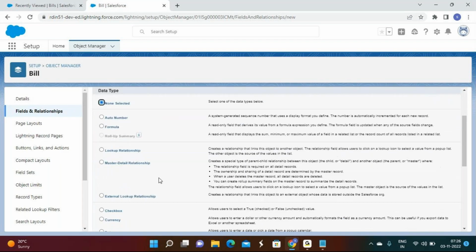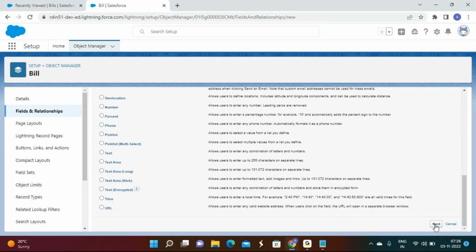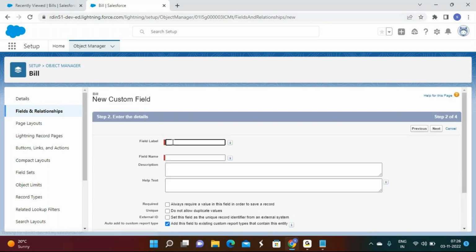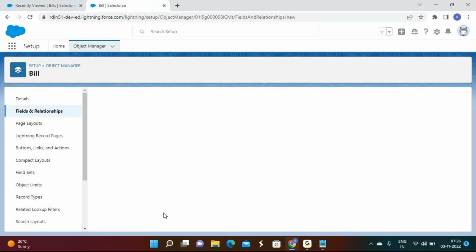And then customer email ID with the data type email. Next, customer email ID. Then phone number with the data type phone.